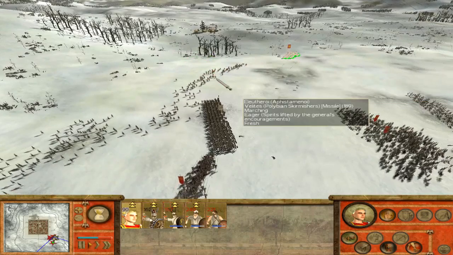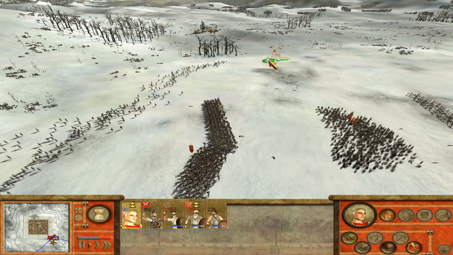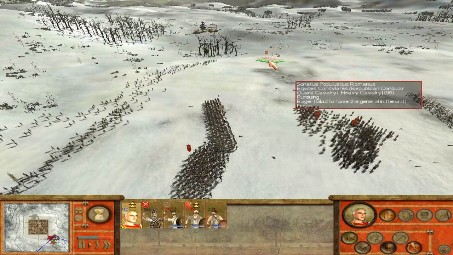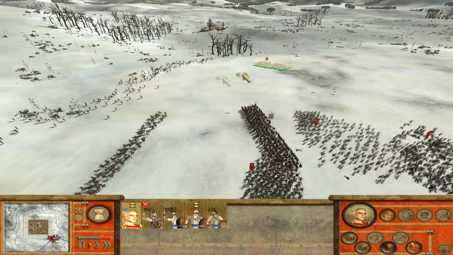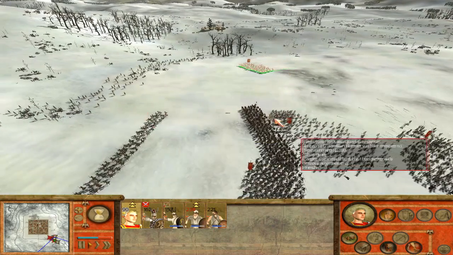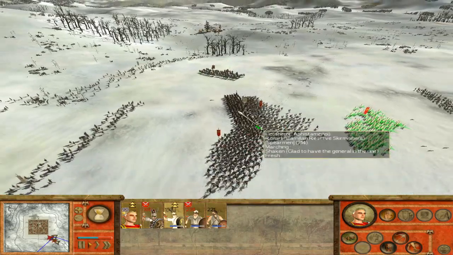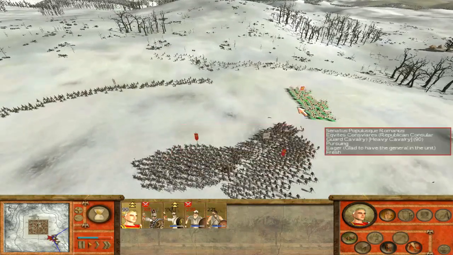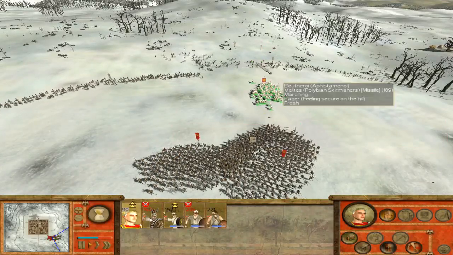And our general can clean up the velites. Now the problem with this mod, I can't remember if this is a problem in the base game, to be honest, I don't think it is, but with this mod, the cavalry doesn't do anything against skirmish units. Like, if you get your cavalry locked into a melee with a skirmish unit, they can sometimes win.